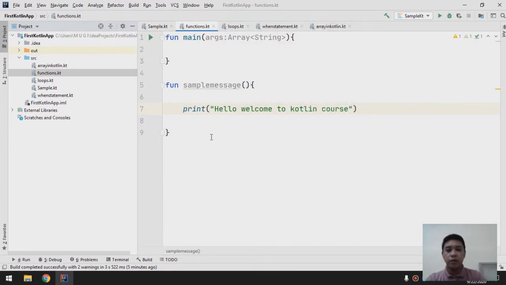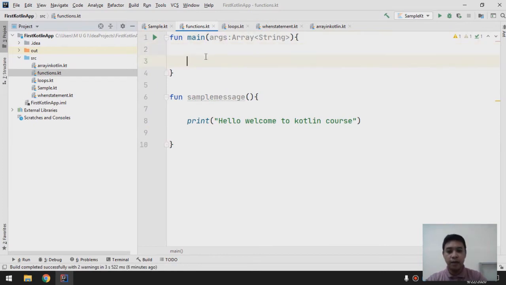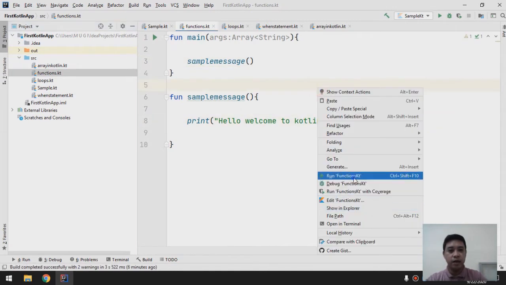In order for you to use the function, you have to call it. We need to call it in our main function, so we simply call the function name, sampleMessage. Let's try and run it.